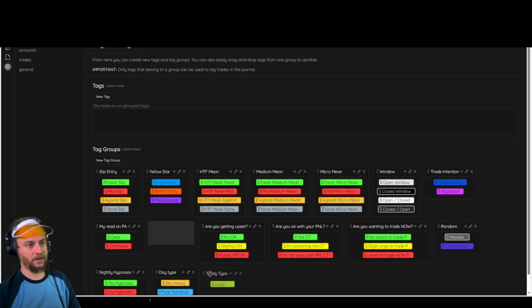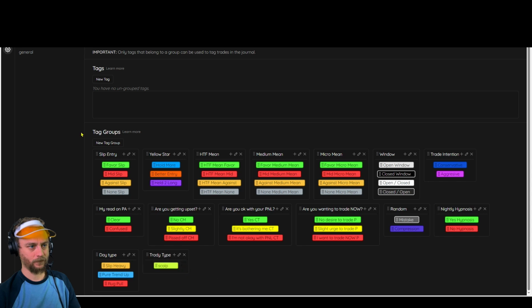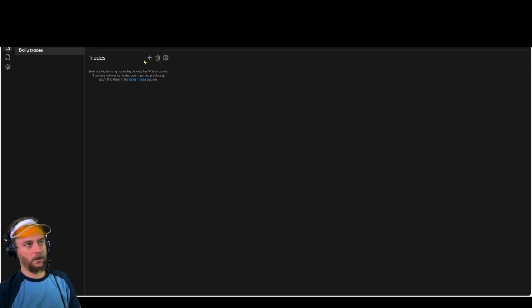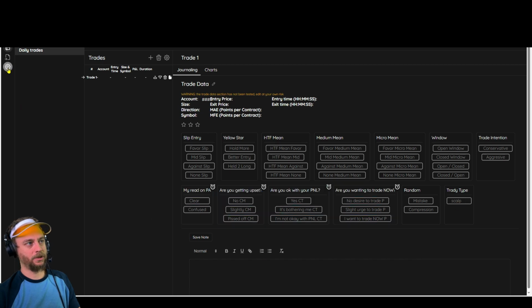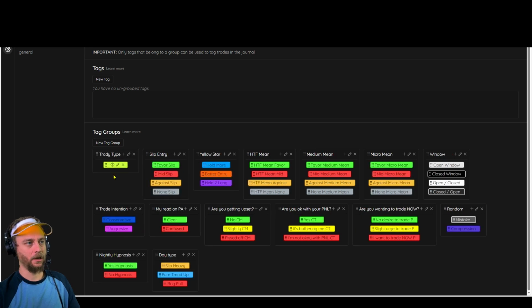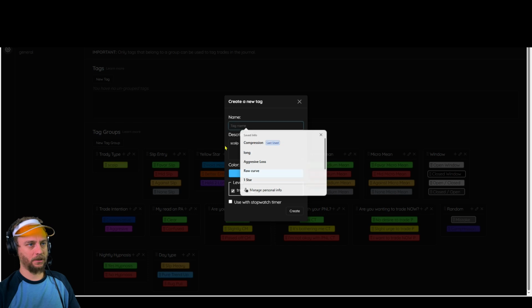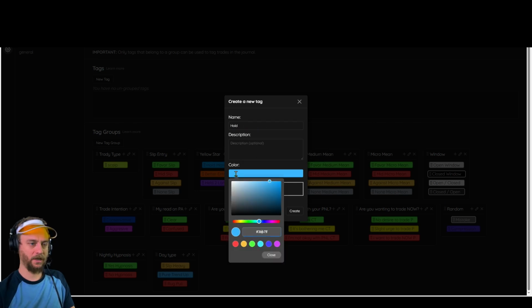I can move this all the way down here if I'd like. And then when I look at my trades, it'll be all the way back here, which is great. So you can order them how you would like. But for the sake of tutorials, let's do this. Go to add one. Let's change the description. Get rid of it. We'll do point to point. Actually, we'll do hold. Make that orange or something.